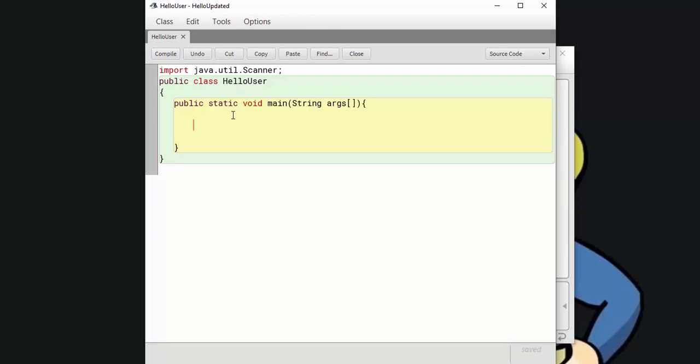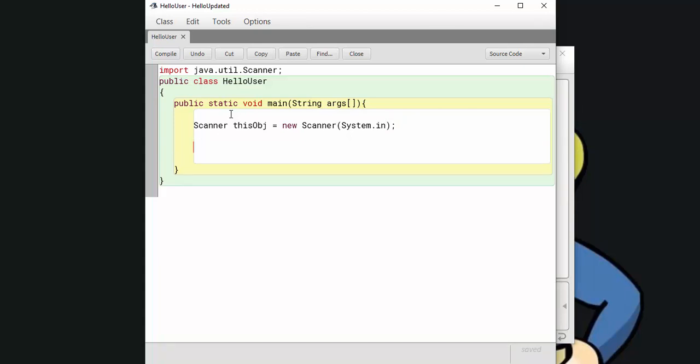we can start coding. So what we're going to do is we're going to need to create an object because we're working with a string, which is a non-primitive or a reference data type, which we'll talk about. So we're going to do Scanner, and I'm going to name this object, and I'm going to abbreviate that obj. And then I'm going to do new Scanner(System.in), and then I'm going to put my parentheses, close my parentheses, and put my semicolon.